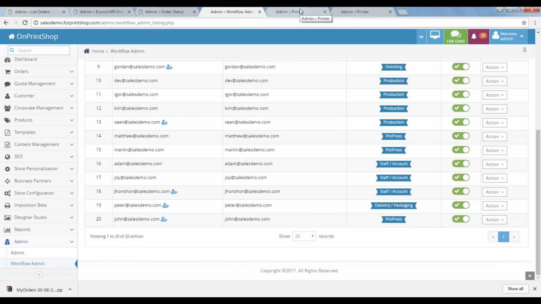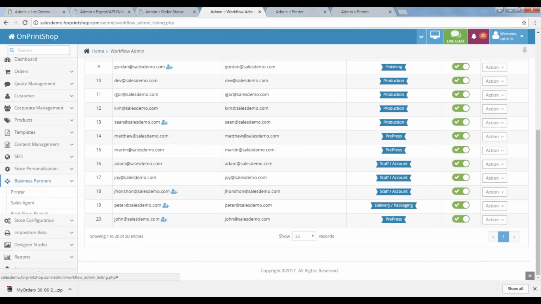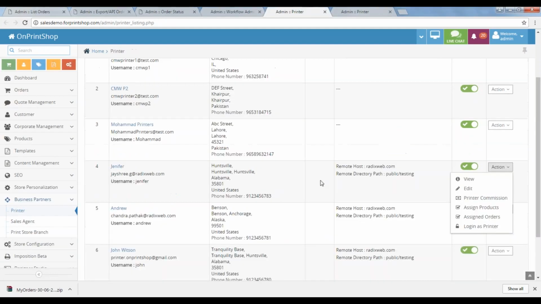In case you're outsourcing printing, you can also configure printers and vendors. So if you are not printing and you're outsourcing printing outside, or some part of printing is done by you and some products you outsource, you can also set up a vendor in the system. So this is the print vendor section. You can auto assign the product. If you know that certain products are only fulfilled by a vendor, you can do an auto assignment.